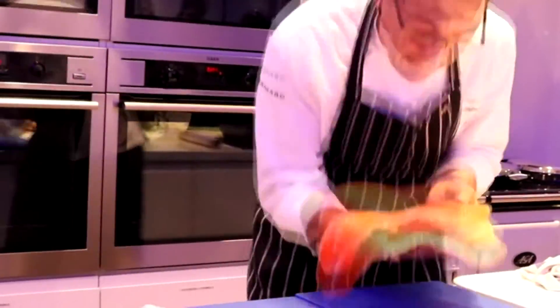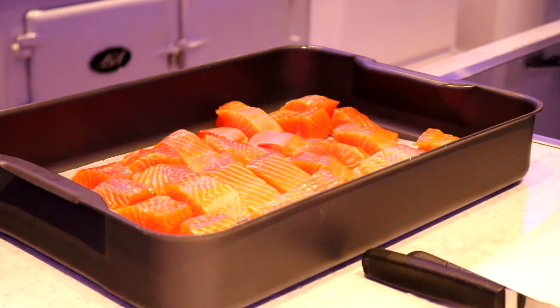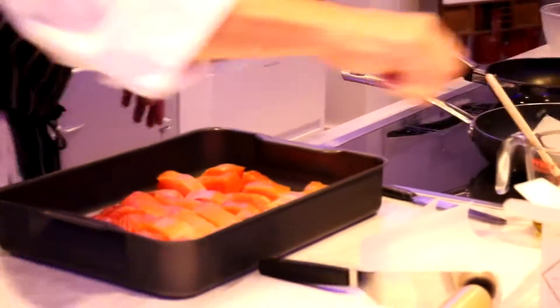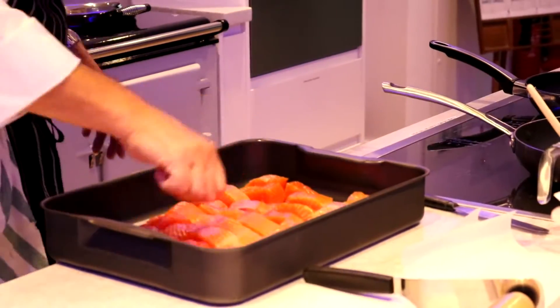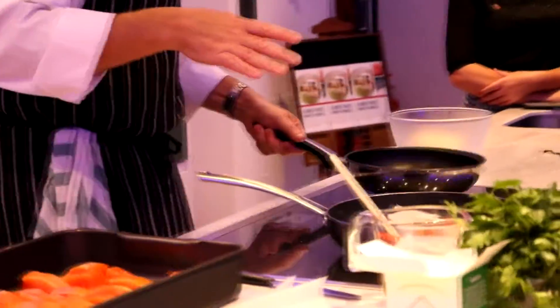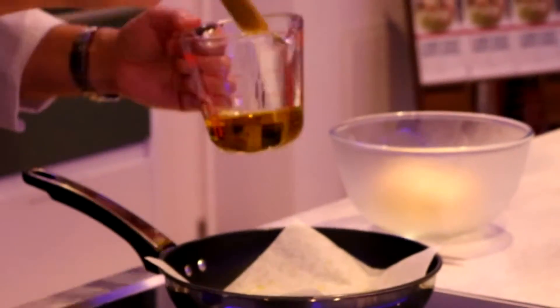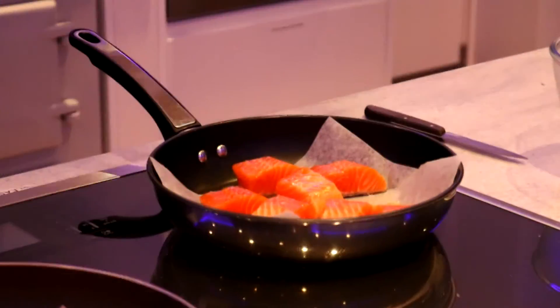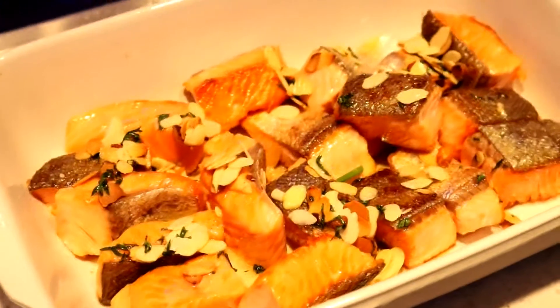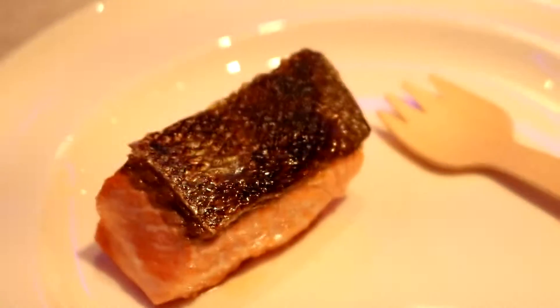The second reason is that, with it storing most of its fat in the belly, you actually have a really firm, lean flesh. That means it is very low in fat. You cook it on greaseproof paper so the fish will not stick to the pan — it's always a small tip, and a lot of chefs use it. When the fish is very fresh, you see the fish just curl like that. We put another greaseproof paper with a weight on top so your fish colours evenly all over. A little bit of sea salt, and you just serve it on top of the fish. All the flavour is there.